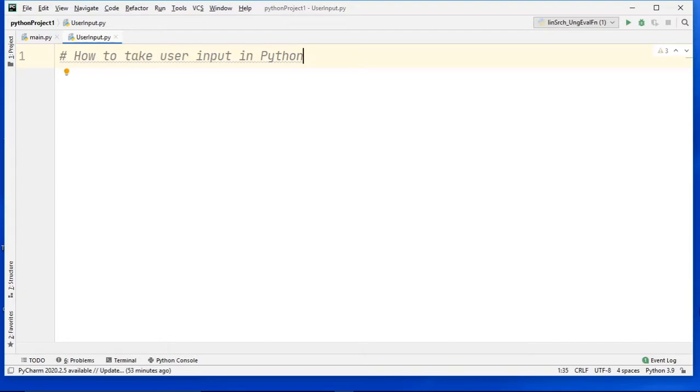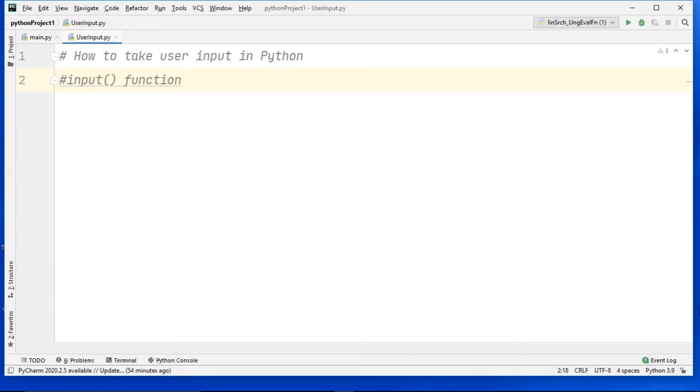So let us see how the Python input function works. This function takes input from the user and then evaluates the expression. That means Python automatically identifies if the user entered a string or a number or a list. Actually, this Python input function takes all input as string and converts it to integer or float.